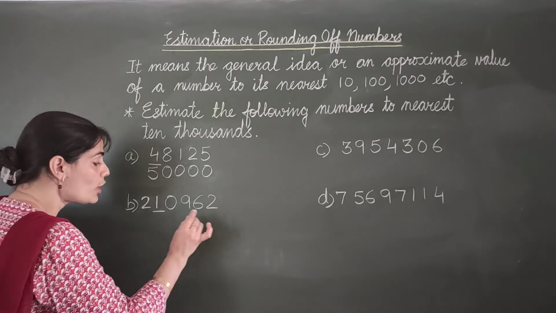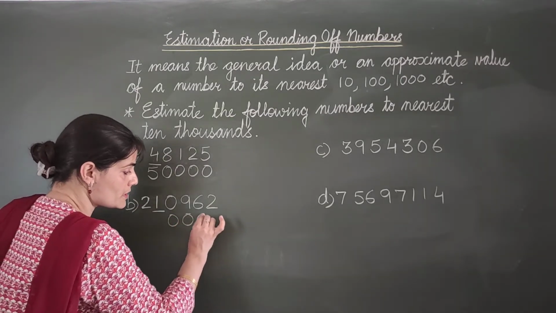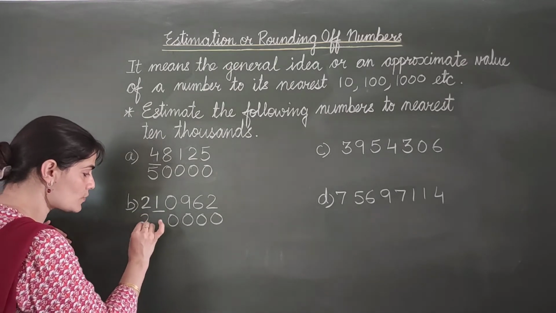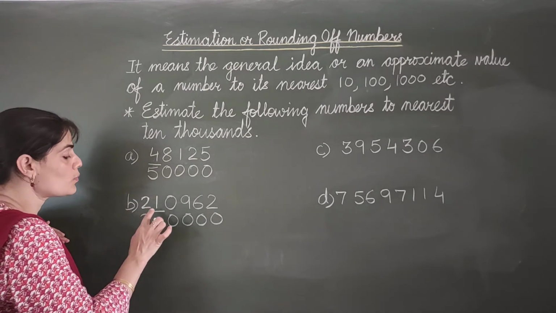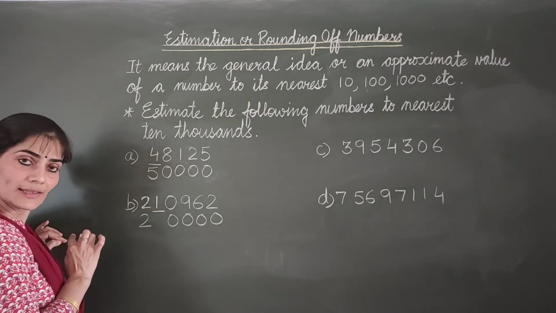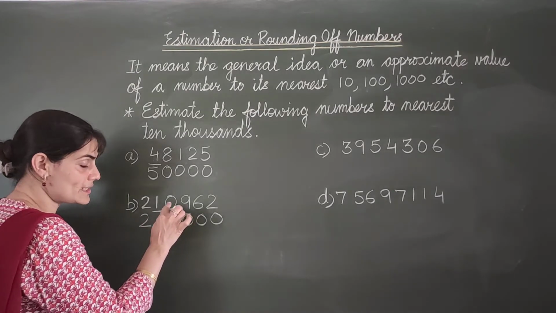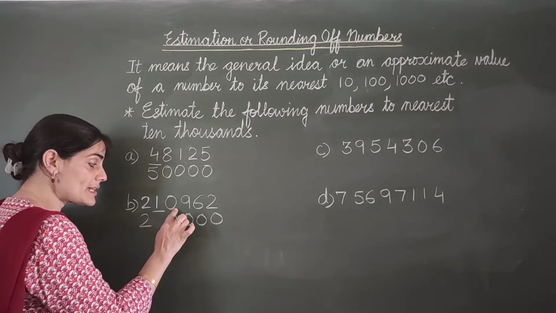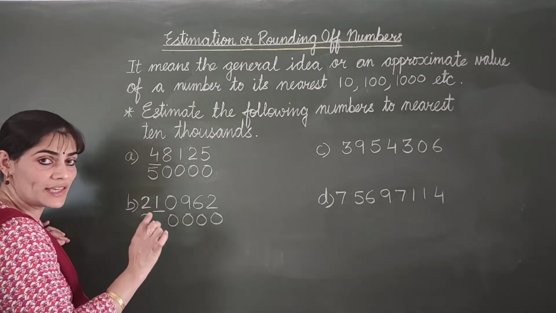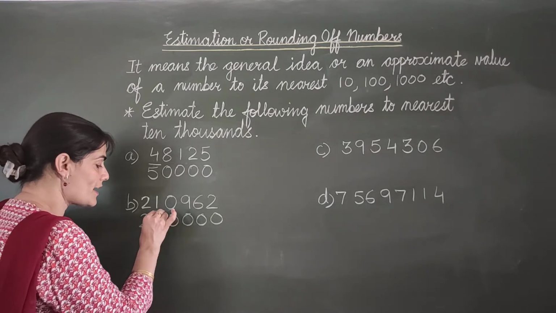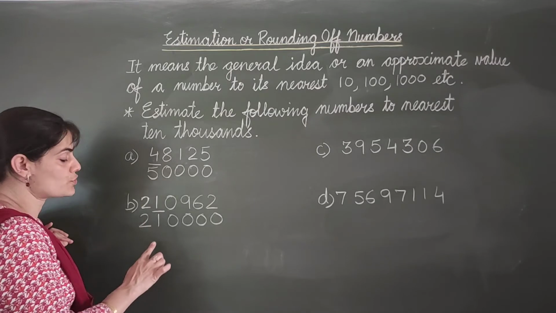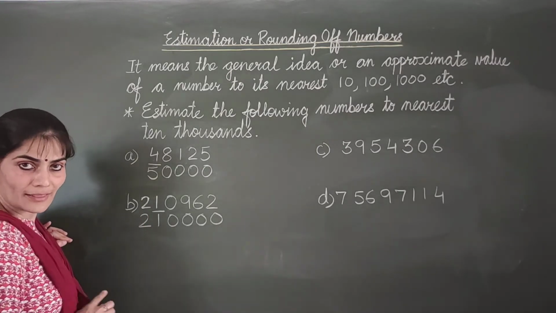10,000s place. All the digits at smaller places will be replaced by zeros and the digit at larger place will be written as it is. Now what are we going to do with this digit? For this I observe the digit at thousands place and I find that it is less than 5. If it's less than 5, we'll have to write the same digit which is given at 10,000s place. So I write here 1. So this number is rounded off to 2 lakhs and 10,000.